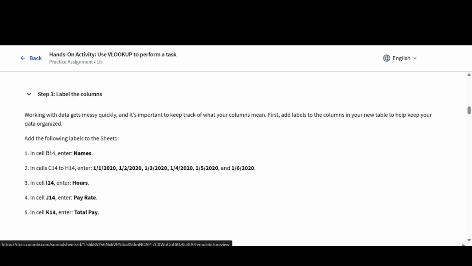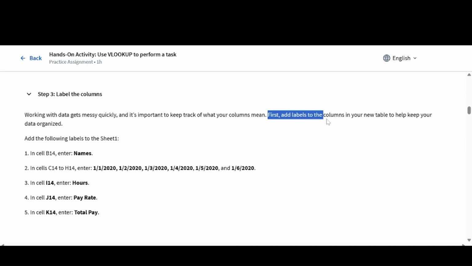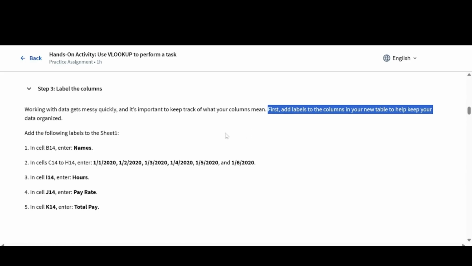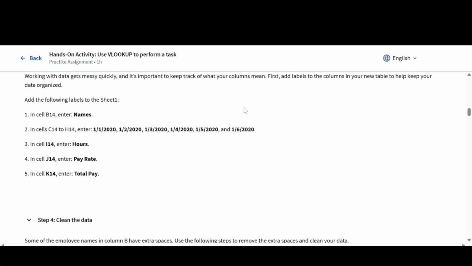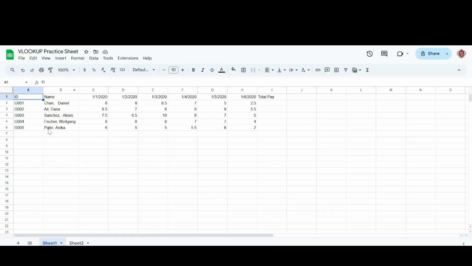Okay, actually we're going to first add labels to the columns in your new table to keep the data organized. So add the following labels to sheet 1. So in B14, enter names. Sheet 1, B14.